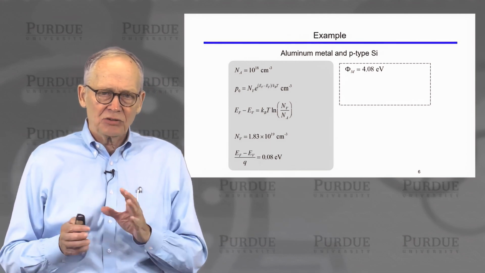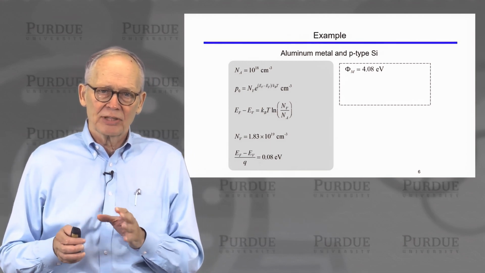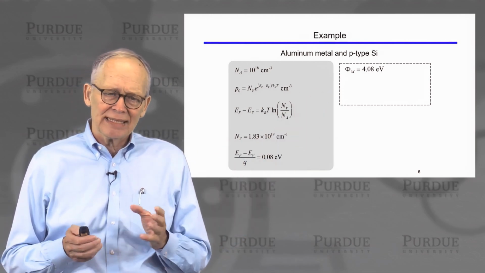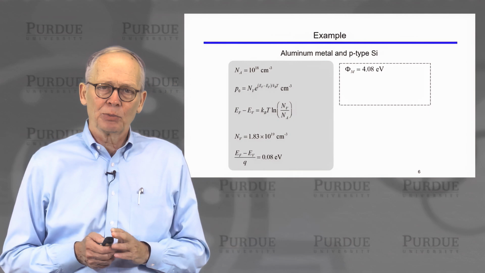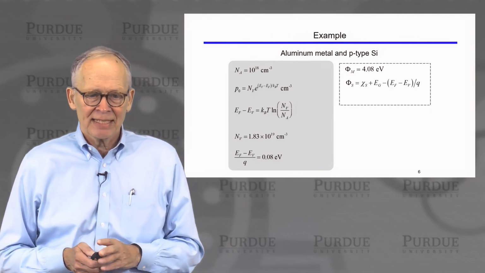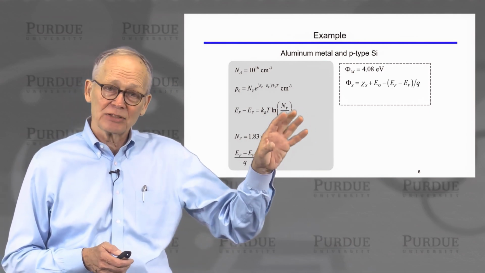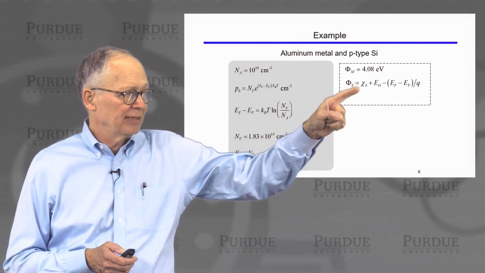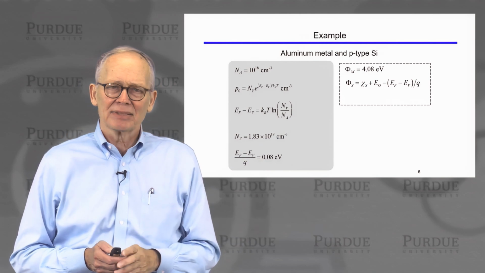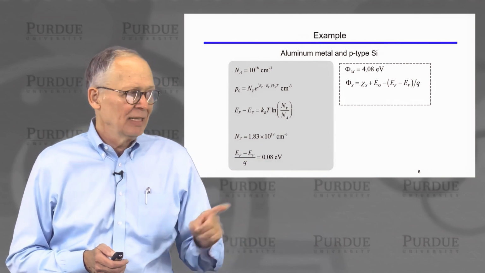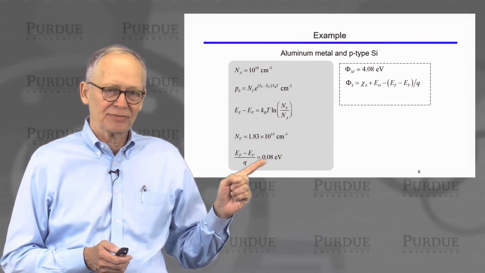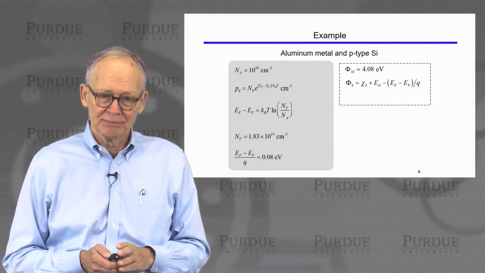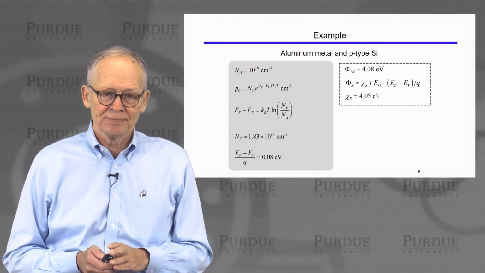All right, now let's look at what the metal semiconductor work function difference is. We're going to assume we have aluminum. It has a work function of about 4.08 electron volts. Now, the semiconductor's work function, we saw from the energy band diagram, is the sum of the electron affinity of the semiconductor and the band gap of the semiconductor, but that takes us too far. We have to account for the fact that the Fermi level is 0.08 eV above the bottom of the conduction band. So we make that correction as well.